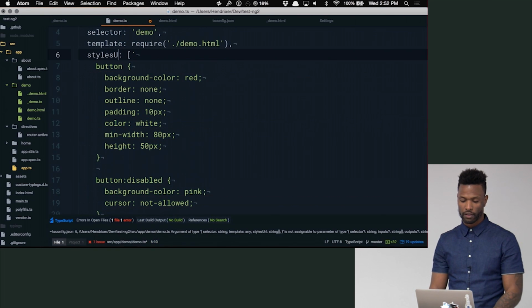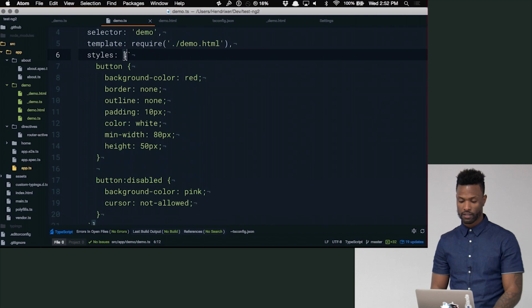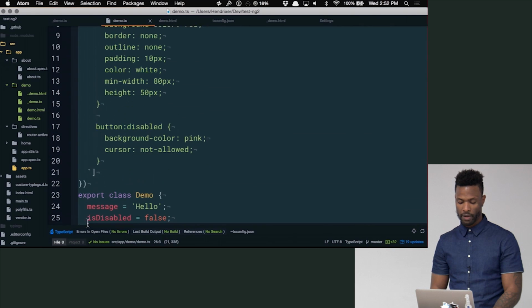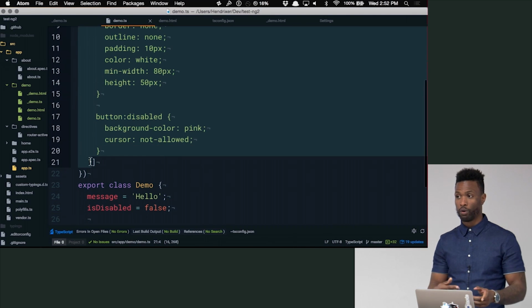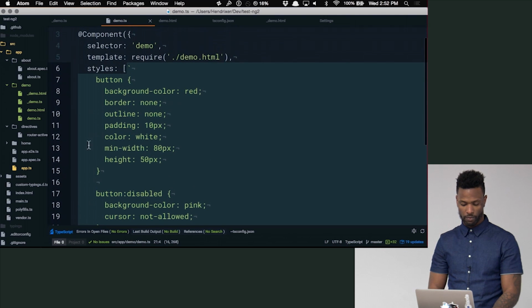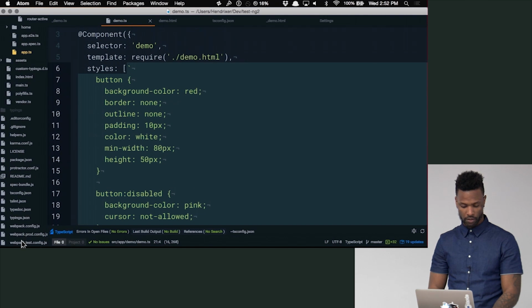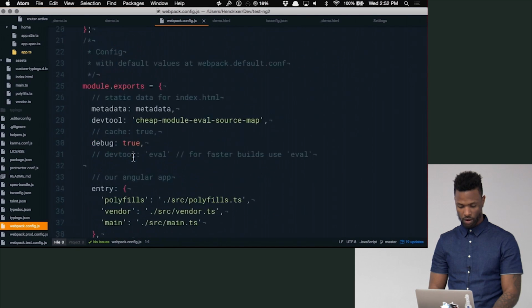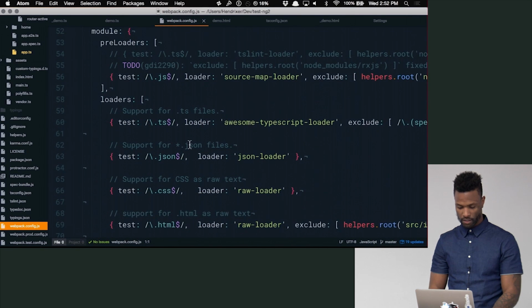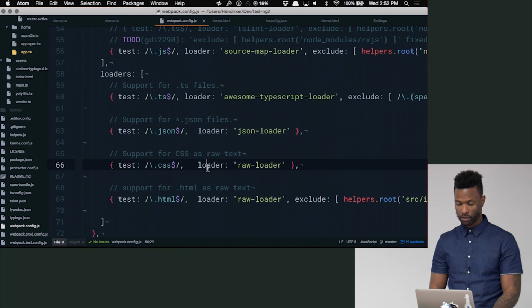If you wanted to do that, you could also just place these in a style sheet, and using Webpack, we could just import this in as well using a raw loader. So for instance, if we had Webpack configured to use the raw loader for a file extension of CSS, which we do, at least in mine I do. If you don't, you could do it.